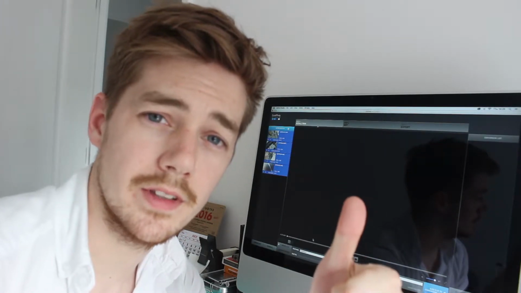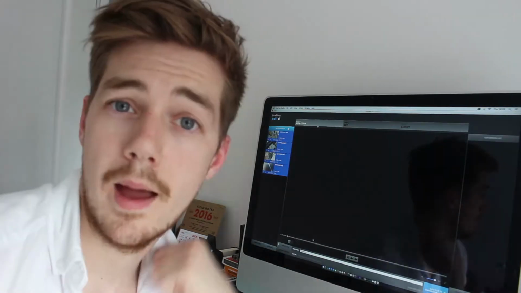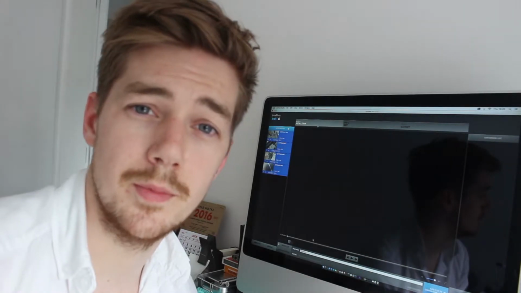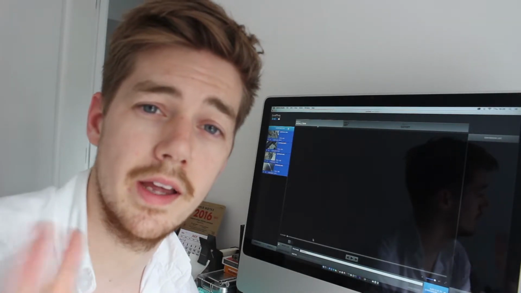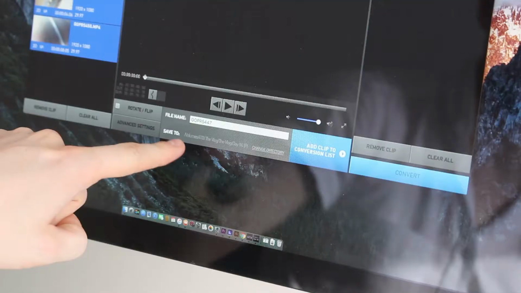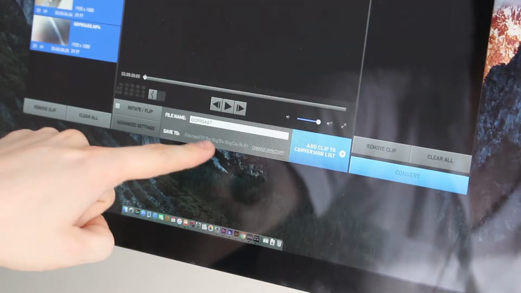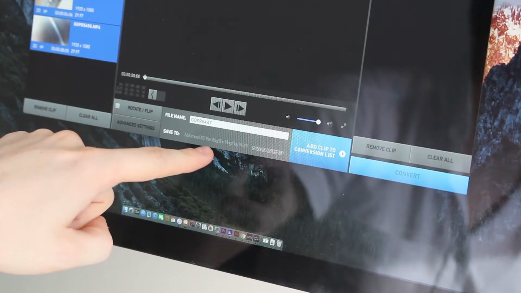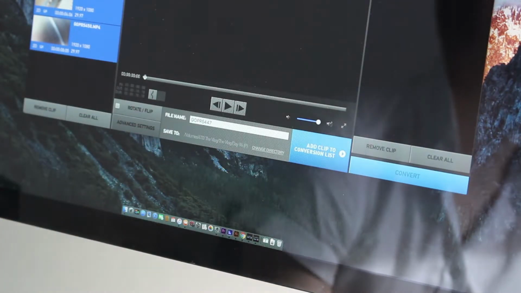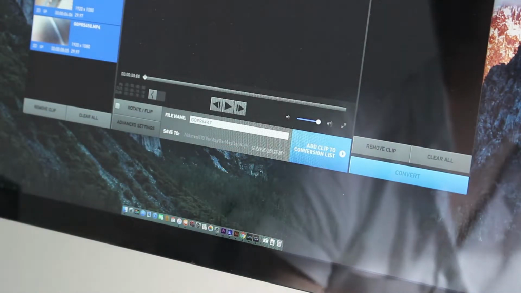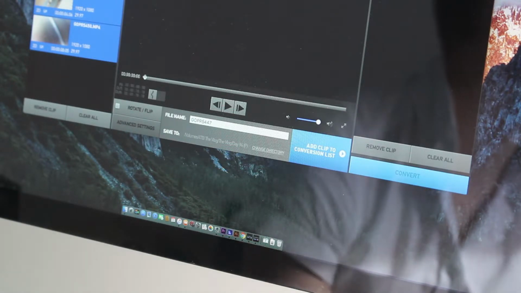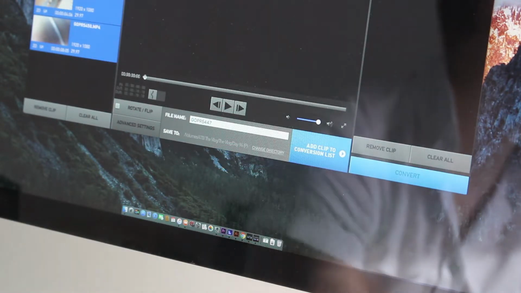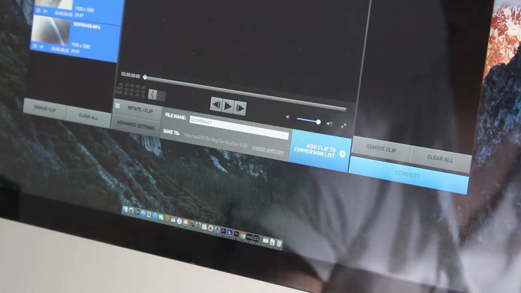A, I don't want them in the same place that I've got the unconverted files, and B, I want a logical place for them to be so that when I go to put them into my editing software, I know where I'm looking. This is where your converted files are going to live. So when you look for them later in your editing software, you know where they're going to be. So me personally, each day I shoot a set of videos, I will put them in their own day folder. So each set of videos shot on one day gets its own folder.